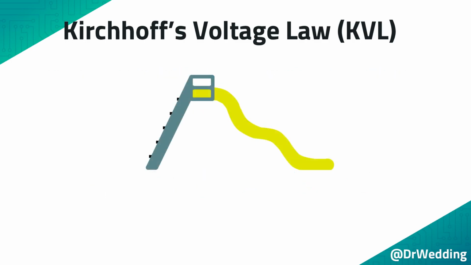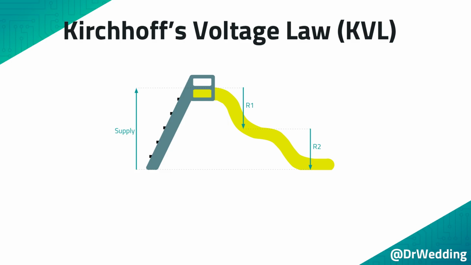When you first encounter Kirchhoff's voltage law, you may be thinking, how can the answer be 0 if you are adding up a list of values that are not 0? Think of a circuit like this wavy slide that you might see at a county fair or on a playground. We have been using height as an analogy for voltage. And the slide has a ladder that you can use to go up into the air. This is just like the voltage supply. As you slide down the slide, there are sections that take you down. The sections that reduce your height are like the resistors in the circuit.